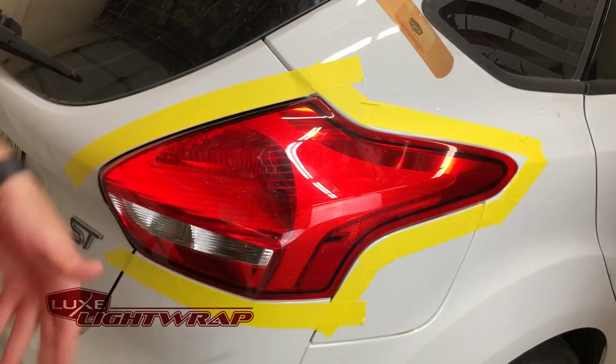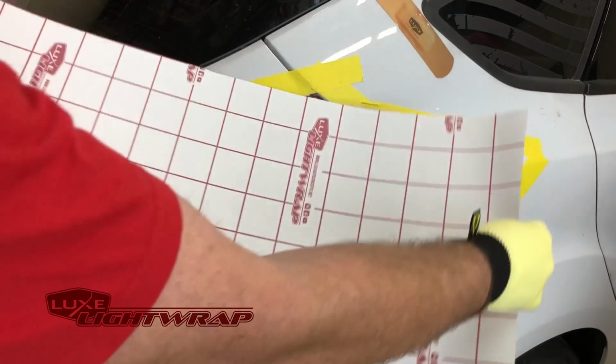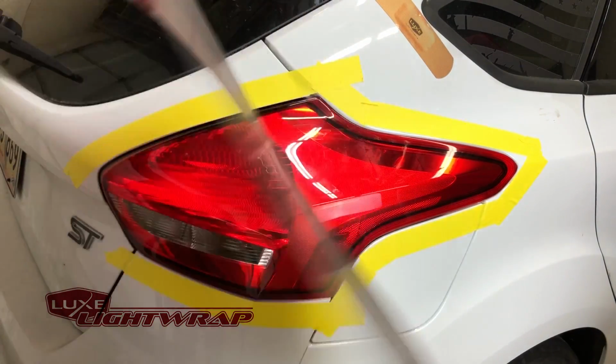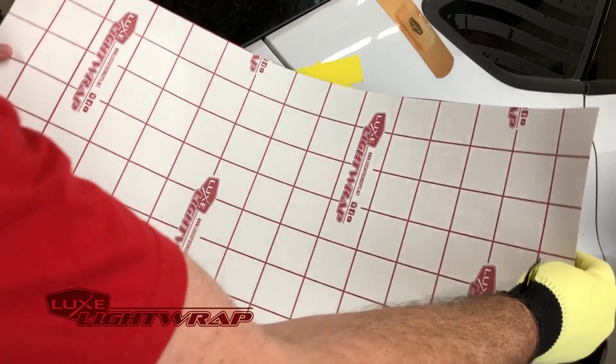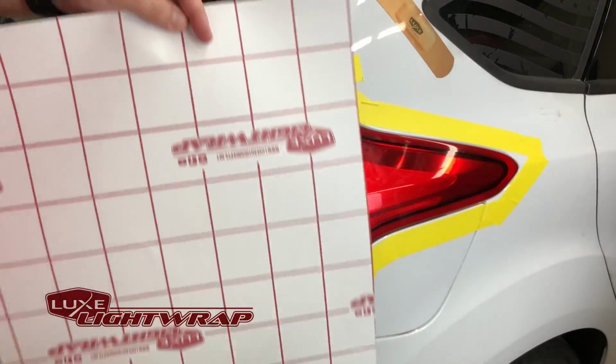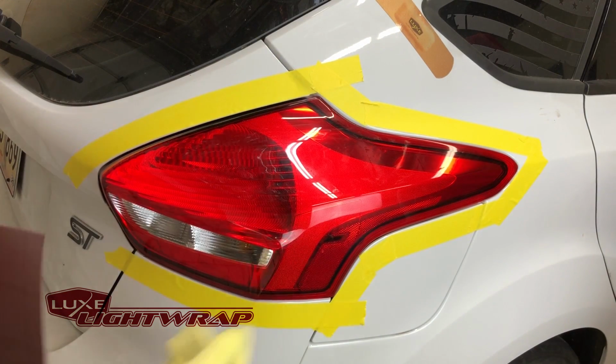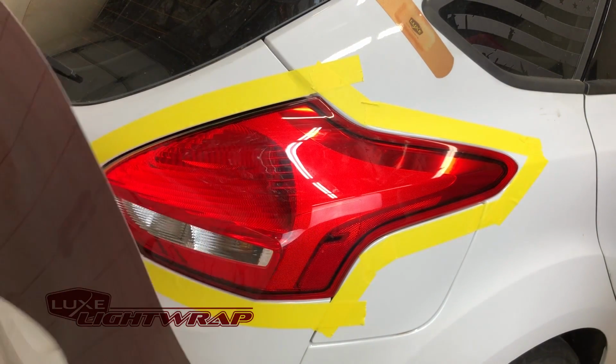Today we're going to tint out this Focus ST taillight using LightWrap light smoke metal film. This is about 15 inches by 30 inches of film, so you can do this with our 2-yard universal kit. That's also going to give you enough film to do your rear reflectors and some of the other lights on the vehicle as well. So we're going to go ahead and start.